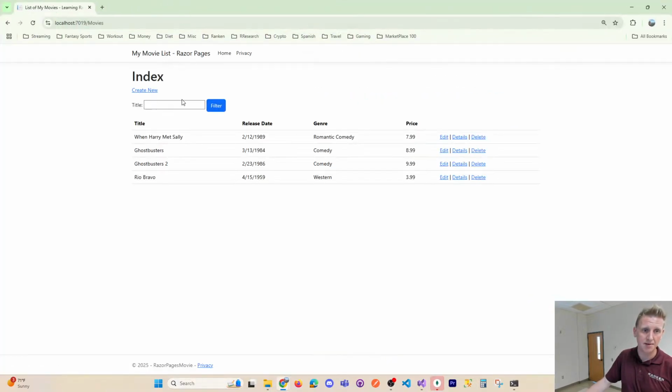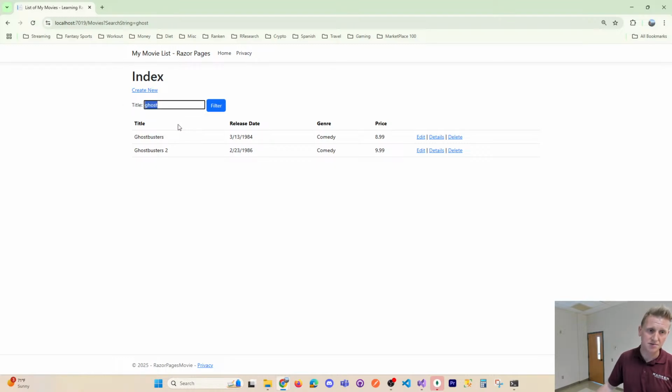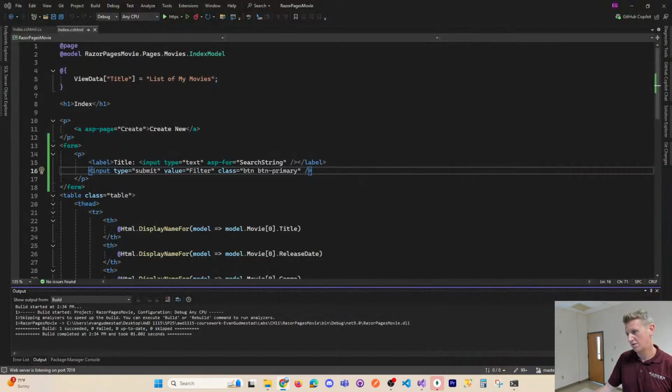Yeah, we got bootstrap. Ghost, filter, and it is doing a post, which is fine.